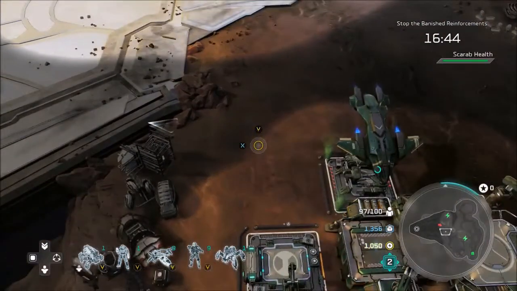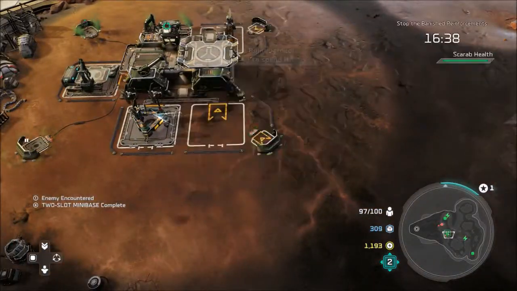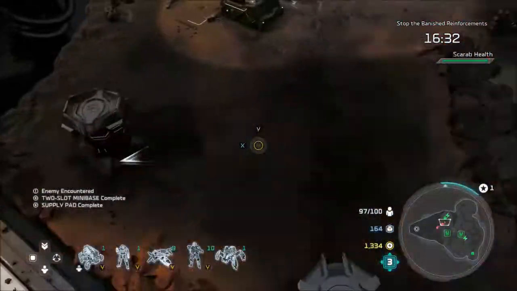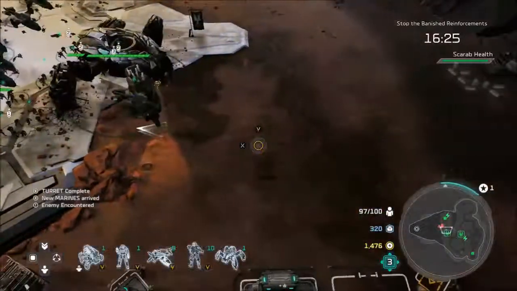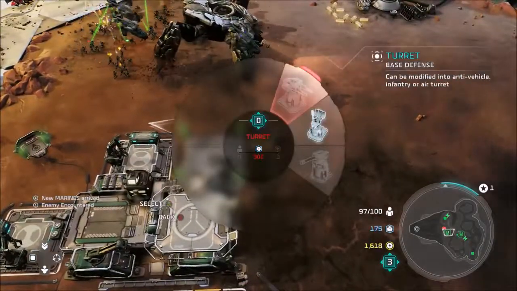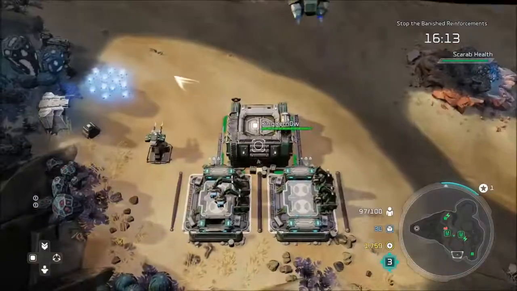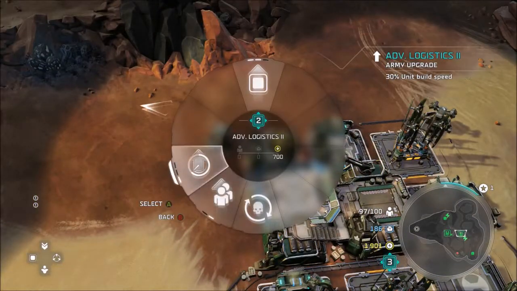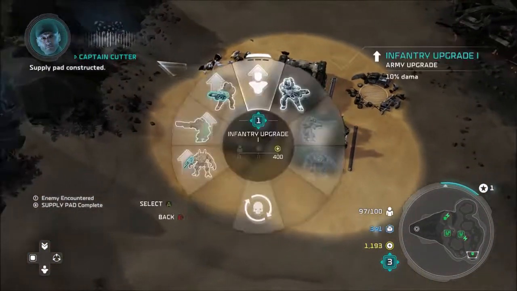Heads up, enemy spotted. Combat station upgrade complete. Supply pad constructed. Turret constructed. Marines ready to serve. I've got bogeys on my tail. Can't do a thing about them. Any chances of my anti-air support? Go easy next time. What should I do? Supply pad constructed.